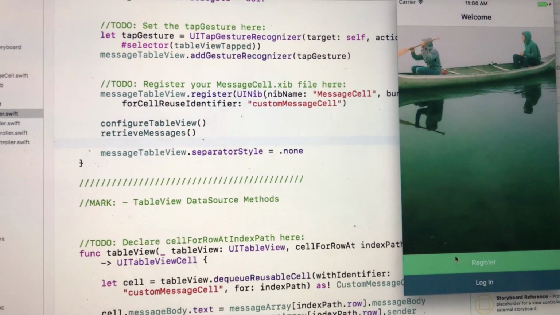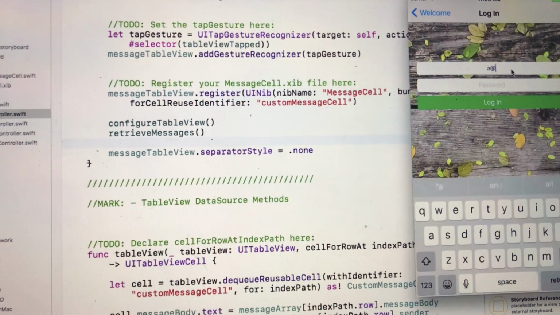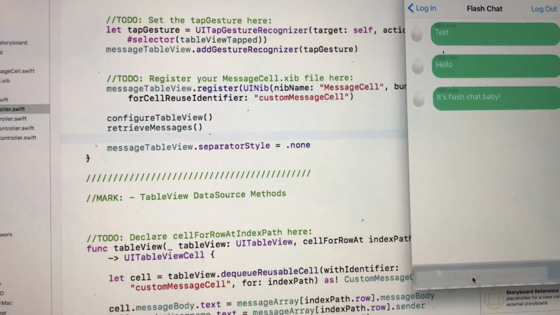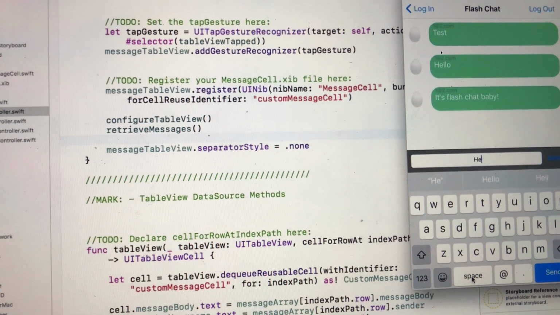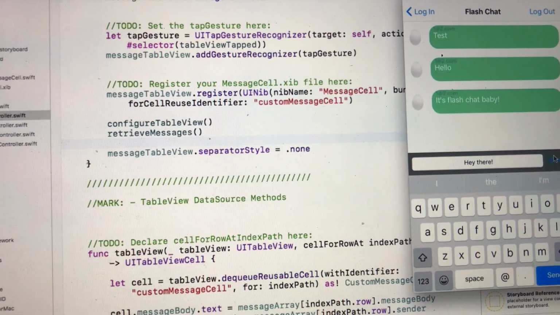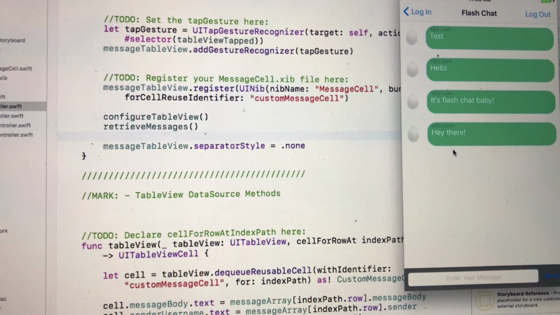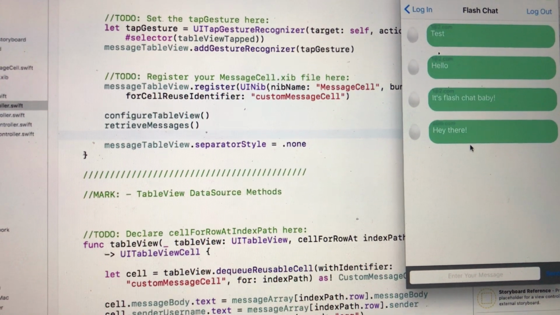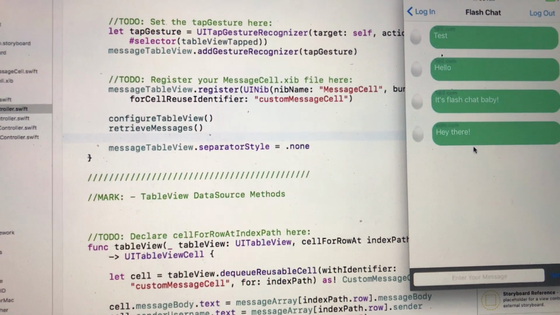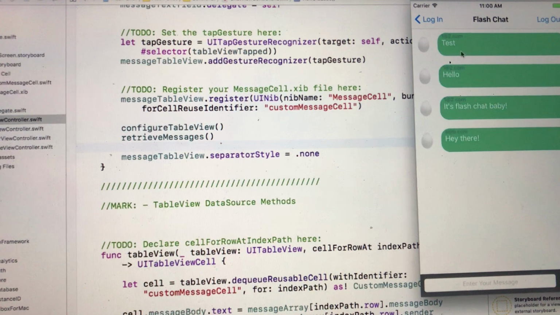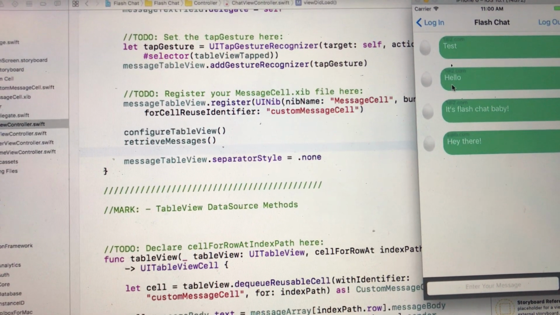So if I log out and I log in as a@b.com, and now if I type some messages and I hit send, you can see that at the moment, in terms of our user interface, there's no way of distinguishing one user from another. It all looks like the messages are from one person. And that's not really ideal, right?